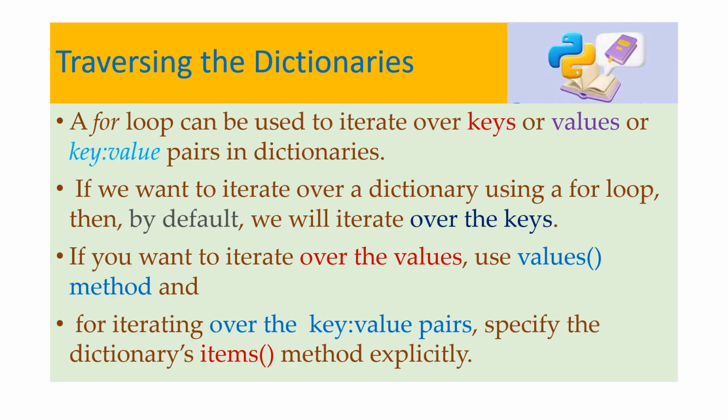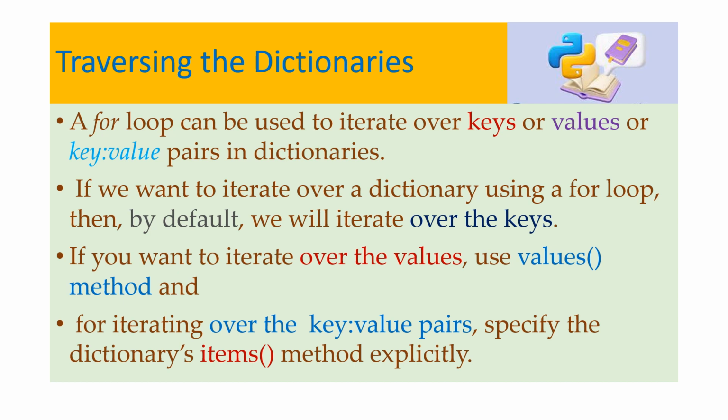So we need to know how we can traverse the dictionary. Traversing is nothing but iterating through the dictionary. That is, we'll visit each and every key value pair in order. So when you access the Python dictionary, we need to traverse the key values present in the dictionary. And iterating a dictionary is a very important task if you want to properly use the dictionary.